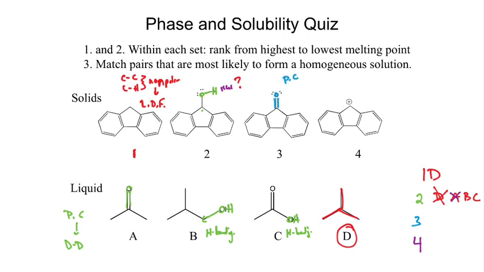We have that polar covalent bond, which takes us to a dipole-dipole force. So now what we want to do is find the solvent that generates just that dipole-dipole force. We could again say no to D. Do we get dipole-dipoles in C? Yeah. Do we get dipole-dipoles in B? Yeah. Do we get dipole-dipoles in A? Yeah. What does that suggest? A, B, and C are all possible answers again.